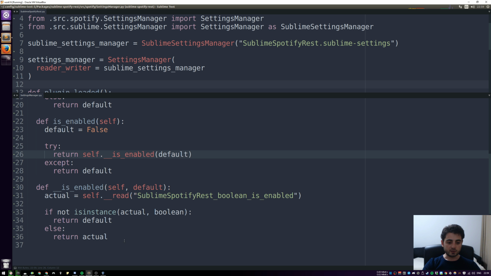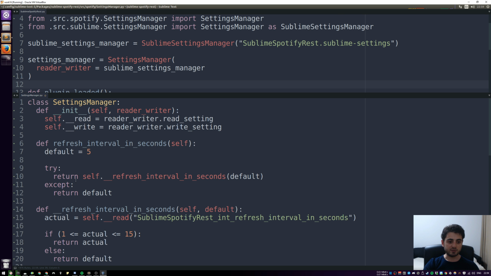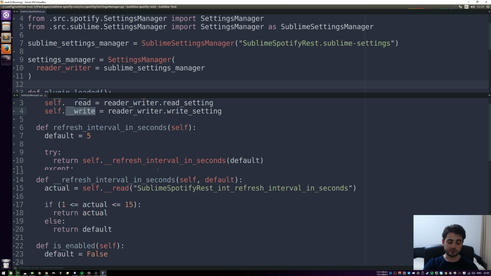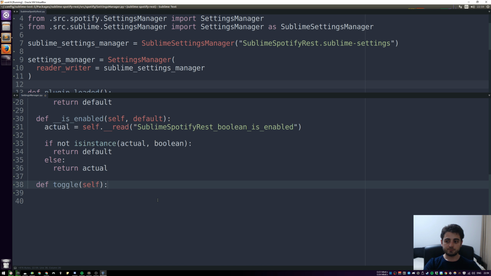Also, let's do another one. Let's have a function called toggle, because we're almost done. I believe we have enough time to squeeze it in. So remember that we're still in the Spotify settings manager, which has read, but it also has write. Okay, so toggle will do that.